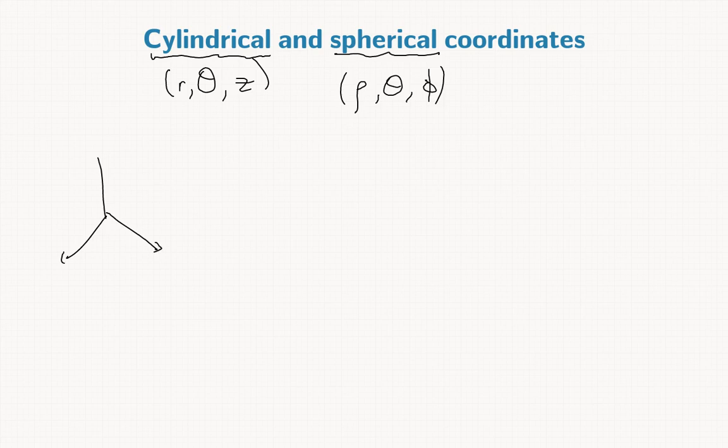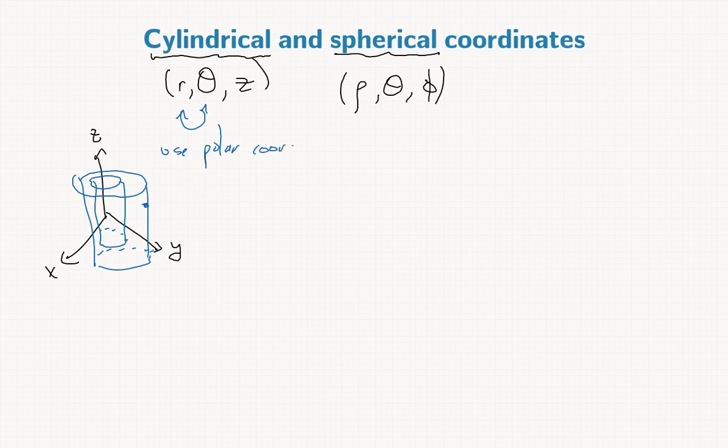So if our axes are x, y, and z, the rectangular coordinates, then for cylindrical coordinates, we try to locate a point in space by drawing cylinders of various radii centered at the origin, and we locate our point on one of these cylinders. So here r and theta are the same r and theta from polar coordinates. Or another way of saying this is we use polar coordinates for the xy plane, and then for z we just add on the z coordinate.